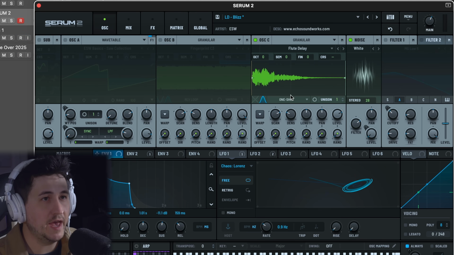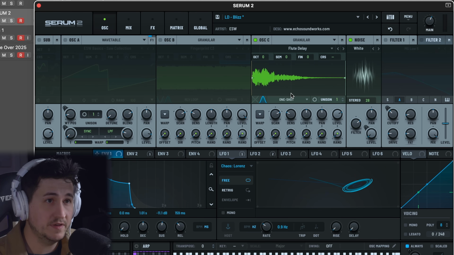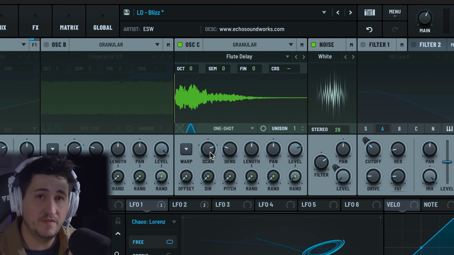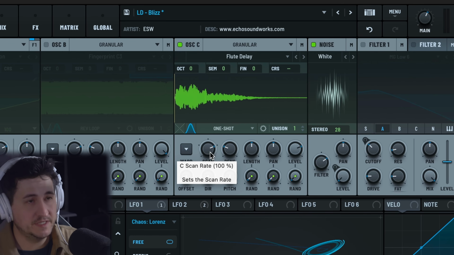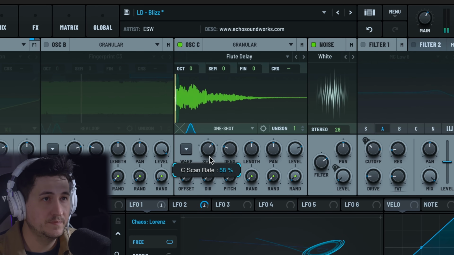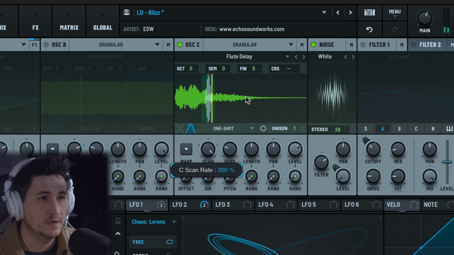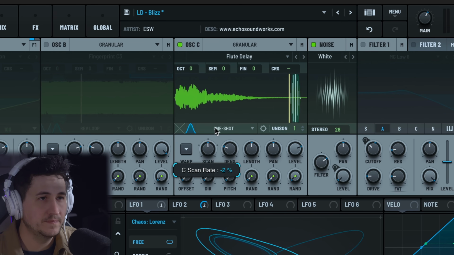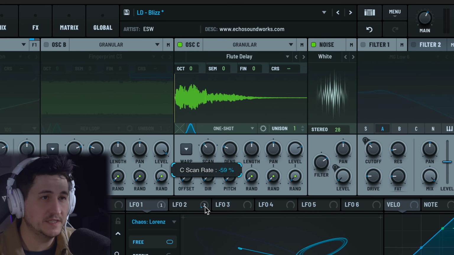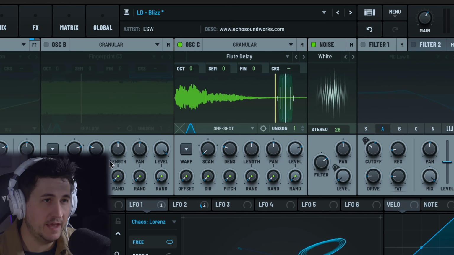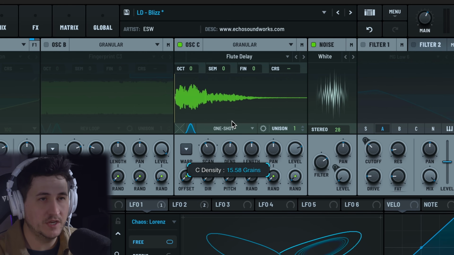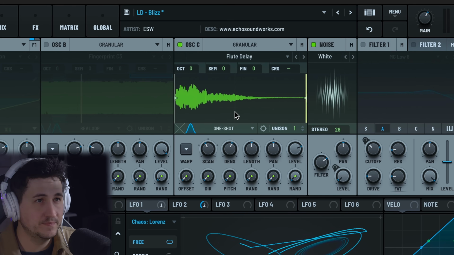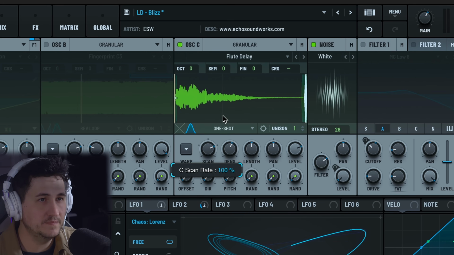In this, you have a bunch of the same controls you have in some of the other engines, but you have all the things that you would associate with granular synthesis. So we can scan through. This will determine how far it scans through the audio, right? If you go past this point, it'll start from the back half. And the density will be how many grains it will try to create or scan with. So let's take this to the front.